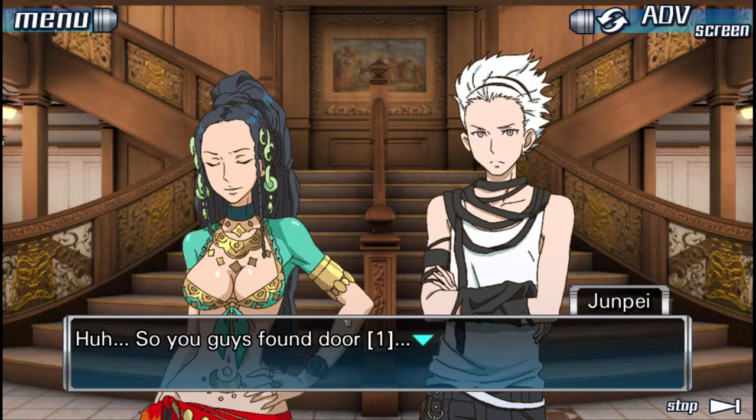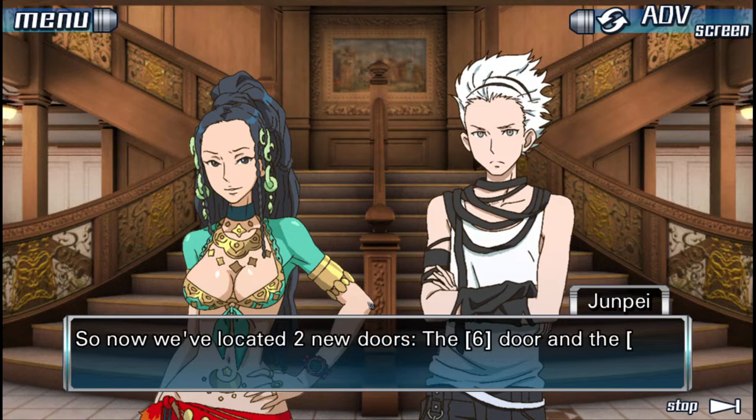So you guys found door one. We did. So now we've located two new doors, the six door and the one door. It's nice when the game is almost fully voiced.